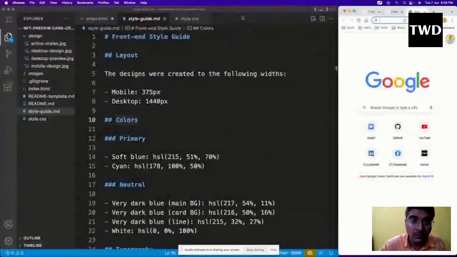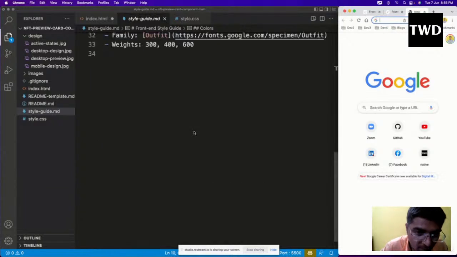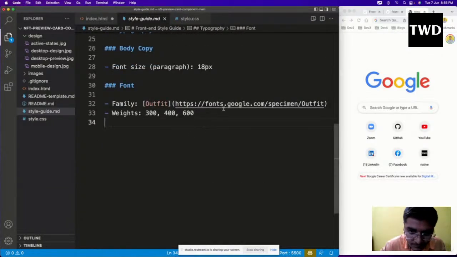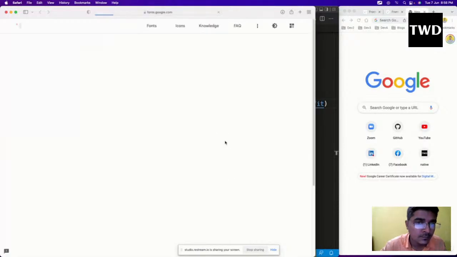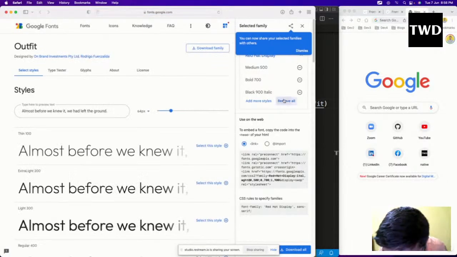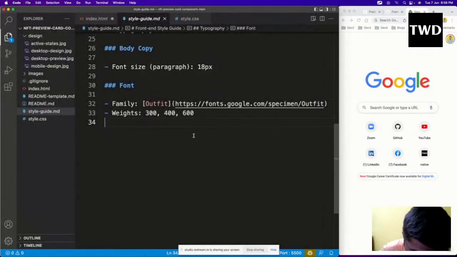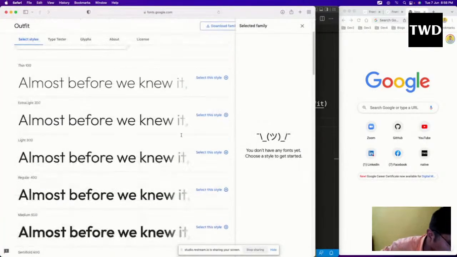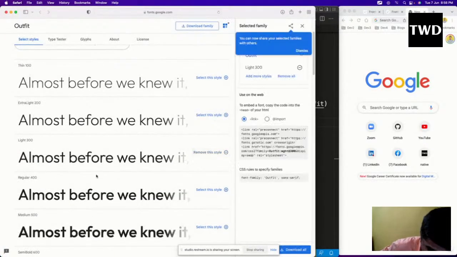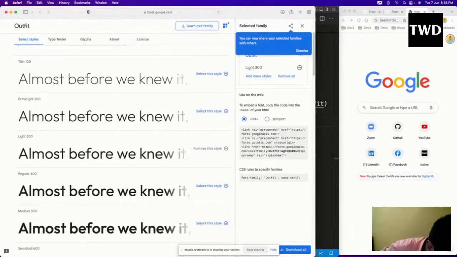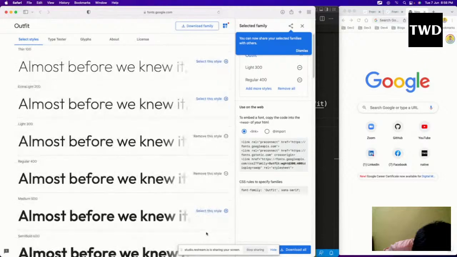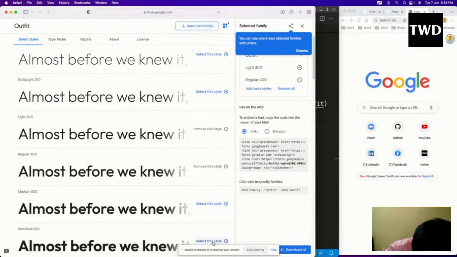So quickly, let us import the Google font first. The name of the font they have given is the outfit font. And one second, so remove all, and they've asked 300, 400, 600. So 300, 400, and 600.